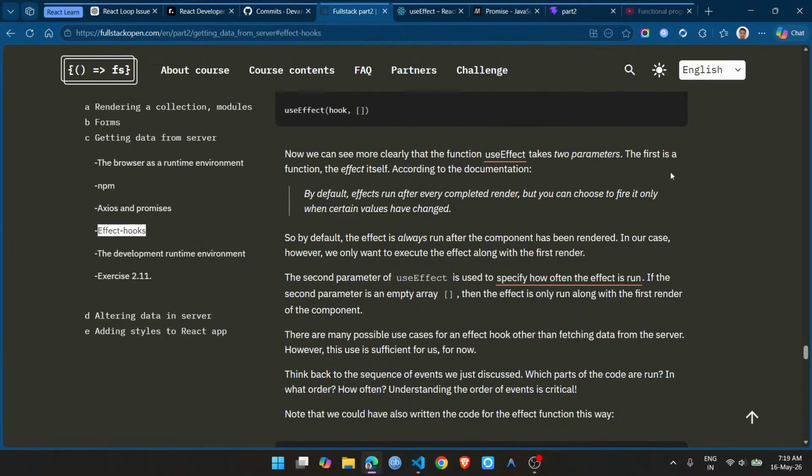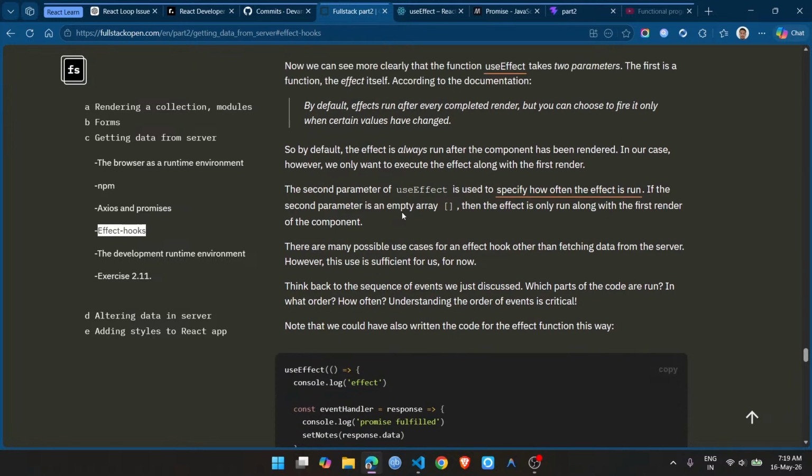Let's say the first is a function, the effect itself. According to the documentation, by default, effects run after every completed render, but you can choose to fire it only when certain values have changed. So by default, the effect is always run after the component has been rendered. In our case, however, we only want to execute the effect along with the first render.